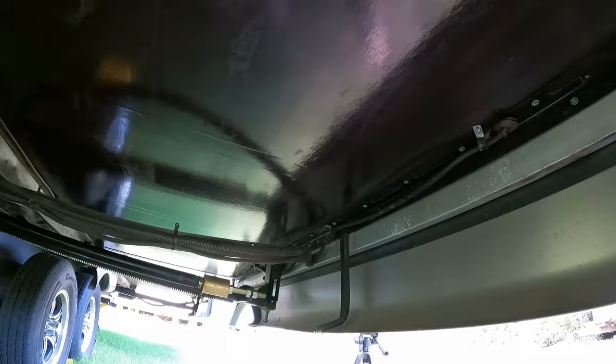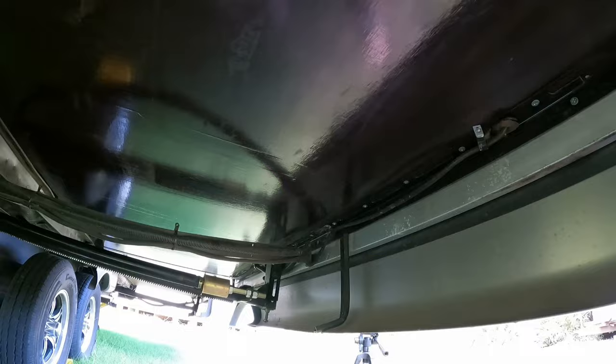Check your bottom cover and make sure there are no rips in it and it's all in good working order. That way you don't get dust, water, or anything coming underneath. It may be on the bottom, but you want to make sure it's in good working condition and also kept clean.